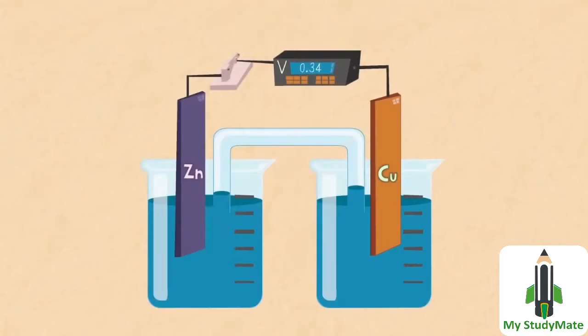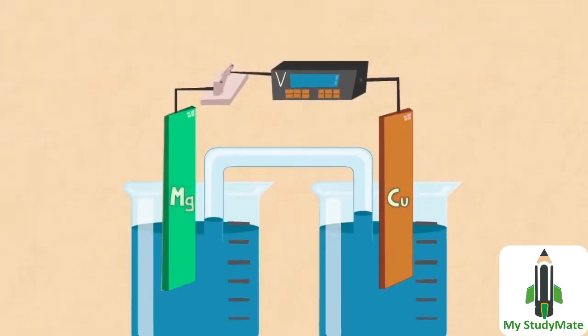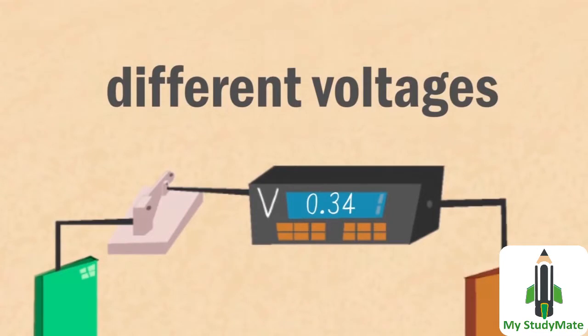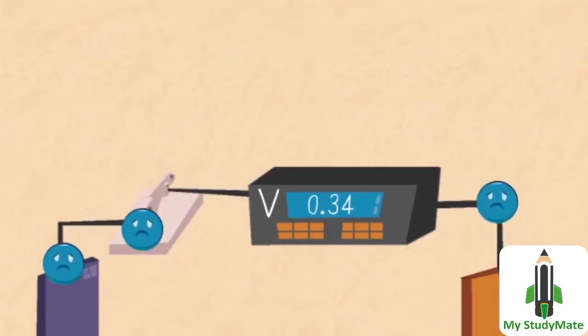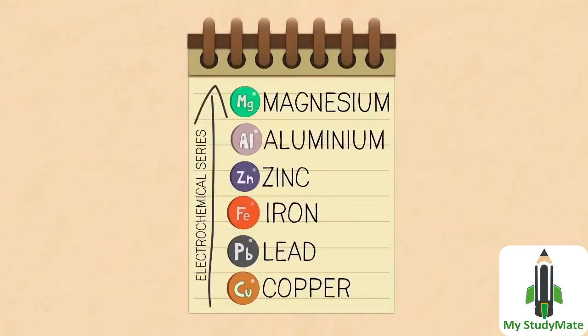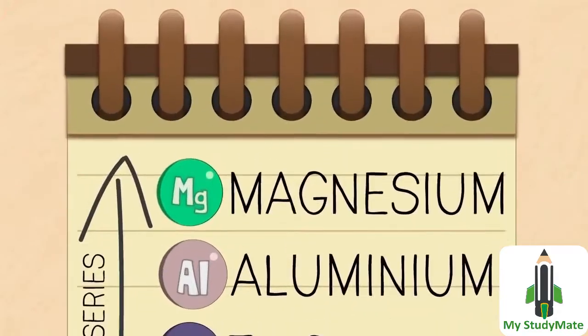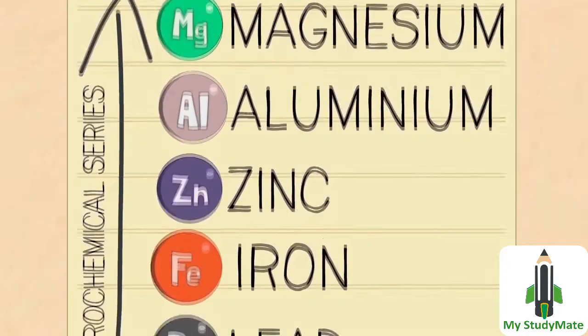In this video, we are going to learn about the electrochemical series, what it is and how it is used. In the video, Measures of Electricity, we found out that different combinations of metal produce different voltages, and this depends on how strongly the metal could force its electrons to move across a cell.